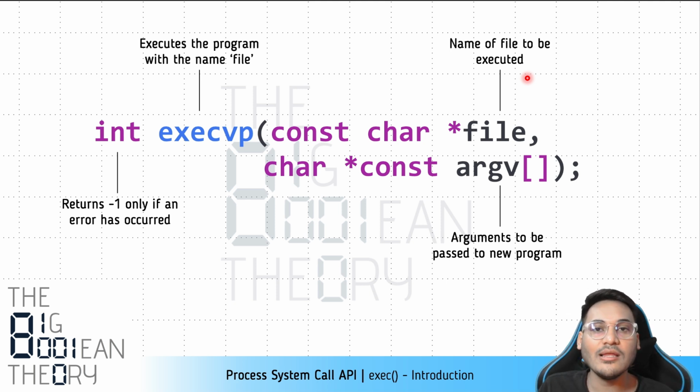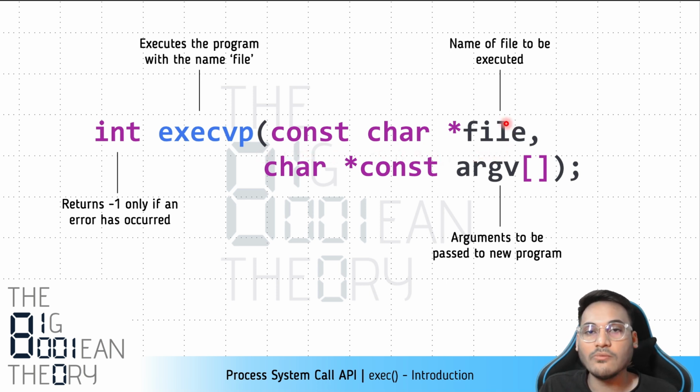It's not a normal file. It's a program. It's a binary file that is executable. As we know, a program is a binary file that is a bundle of executable instructions and data. So in order to invoke this execvp variant of the exec system call, you have to specify the name of the binary file or the name of the executable.